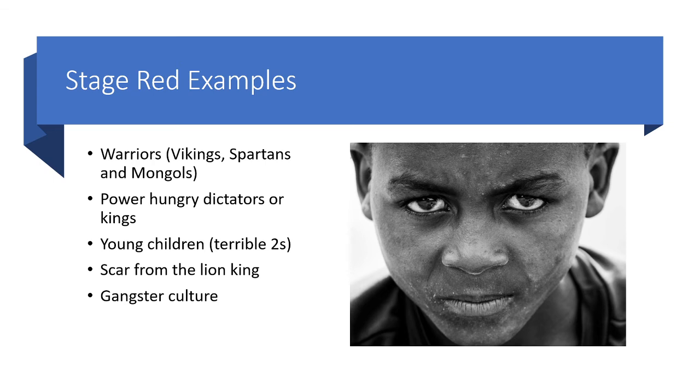And again, why do that? Because they want the pool of resources, they want money, and they want women, and they want nice places and nice cars and all the rest of it, so they can flex to all their other gangster mates and other people and show off how successful they are. And they're willing to shoot a couple of people and to rob some places and to do some other unethical things in order to achieve that. So gangster culture is a good example of red. So there's a couple of examples.